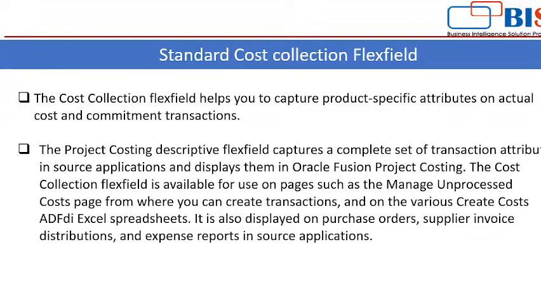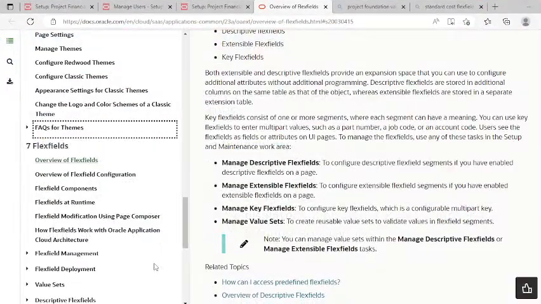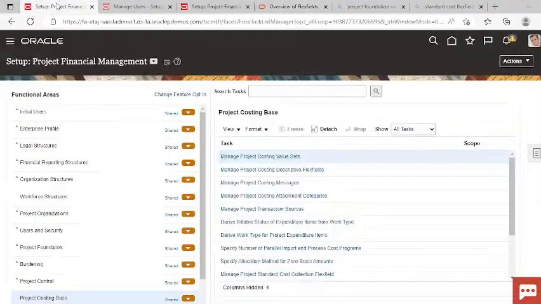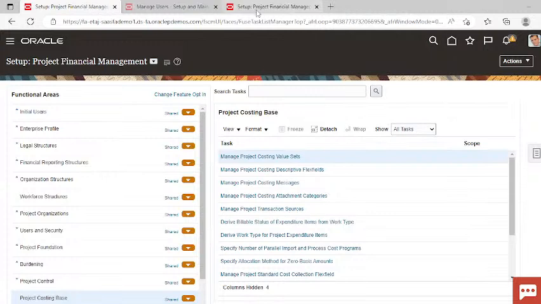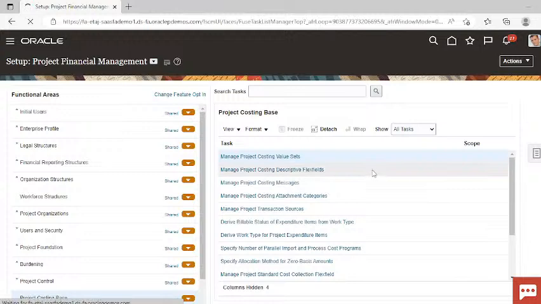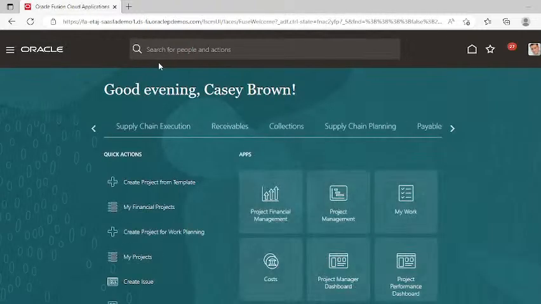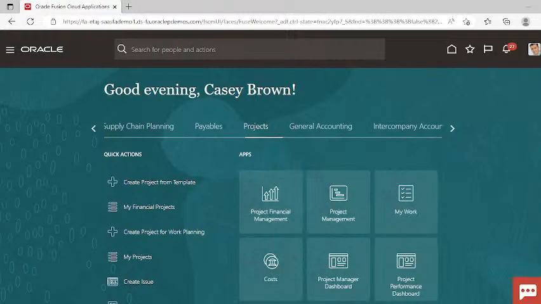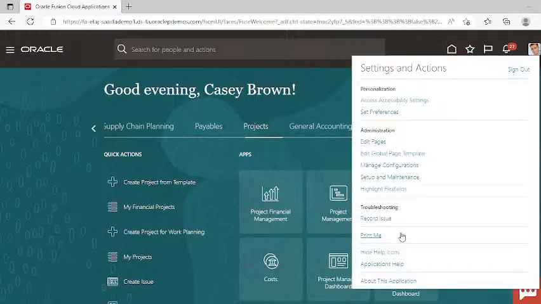Now let's move to our application to see how to create it practically. Go to setup and maintenance.